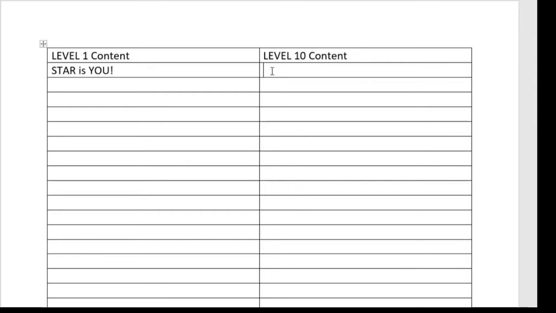Level 10, when I say level 1 to level 10, remember that's levels of advancement or expert level. It's expert level. There's a lot of subconscious stuff going on in level 10 where the star is actually your product or service, but it's not a blunt or a blatant pitch. So the star of this type of content is what it is you're selling. So I'm going to put star is your product or service. I'm going to put secretly because you're pitching in a subconscious way.